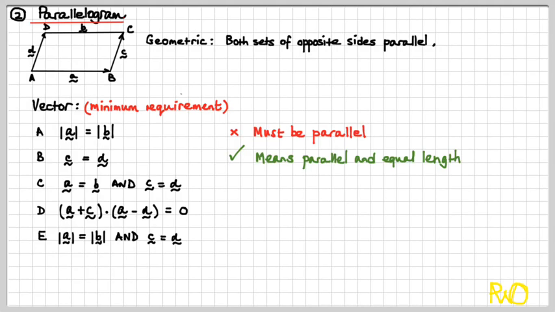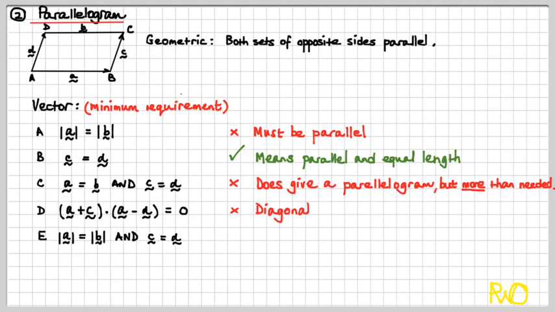You think about that. Alright, so options C, D, E are supposed to be wrong. Let's have a look at them. Option C, A equals B and C equals D. Well, that's correct. It does give a parallelogram, but it is more than the minimum specification. All you need to really say is that vector C equals vector D. Tricky devil, aren't I?